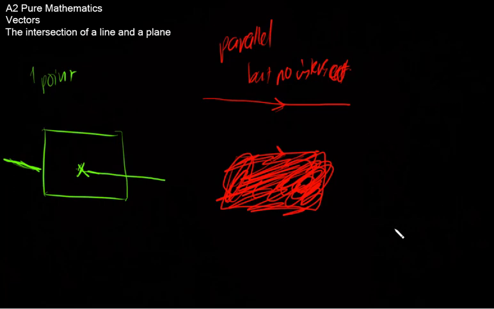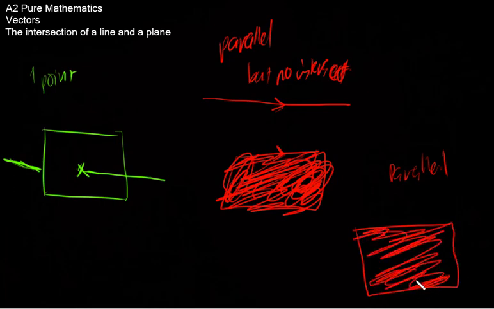The last thing is where they are parallel, and the line is actually inside the plane. So here we have the plane, and the line is inside this plane. So the line lies here. This is the line. The line is inside that plane. And what is interesting about this is that we can also find out whether this or this happens by working it out using the formula of the vectors.